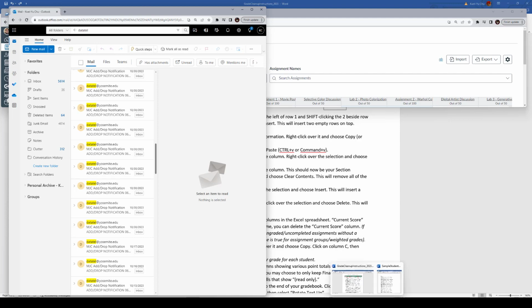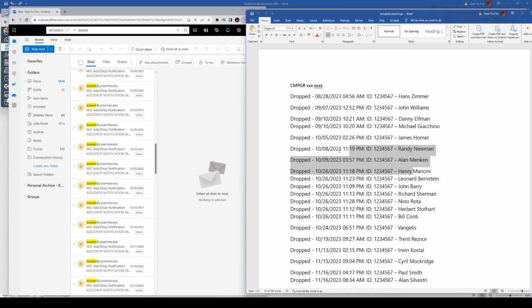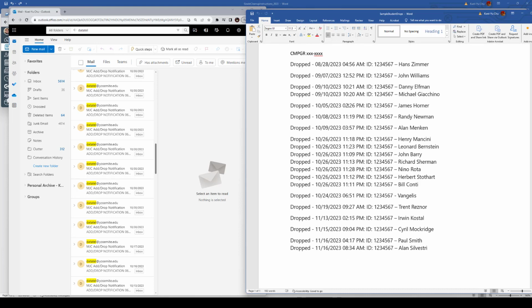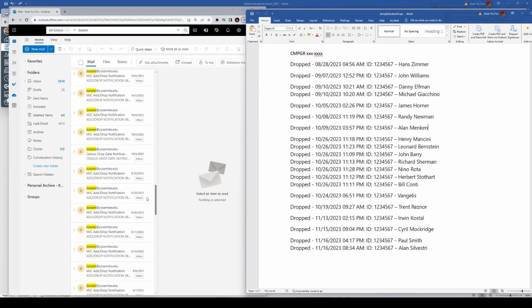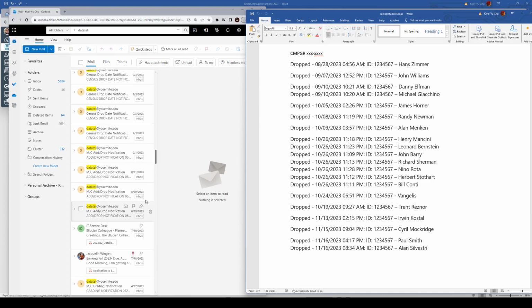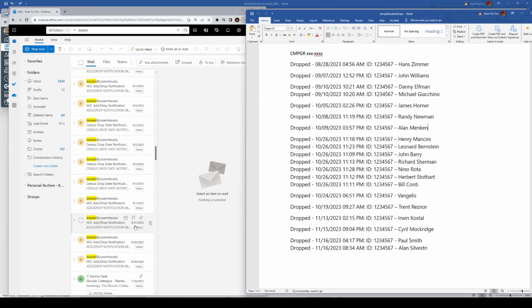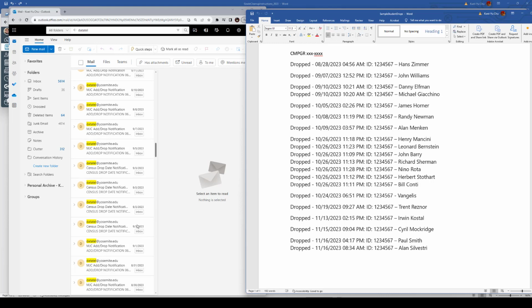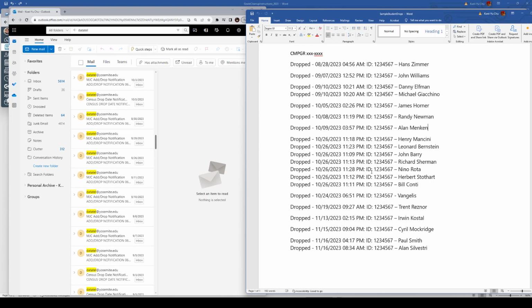In this case, I have a sample sheet here. This is based off of the actual format, but I replaced the names with movie composers. So anyway, I have a whole bunch of drops that I just copied and pasted here. I started from the very earliest date, so you look to the beginning of the semester, maybe in August or so. And then you just go up the list and copy and paste them until you have a total list of drops here. You'll most likely have multiple sections, so you could just create a different list for each section. Okay, so this is just one section right now.